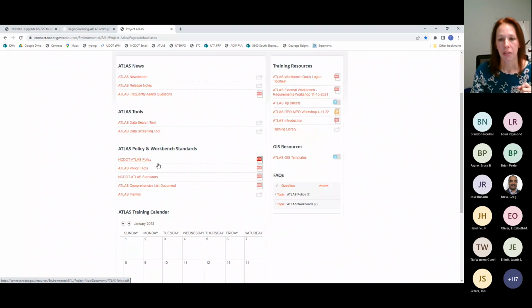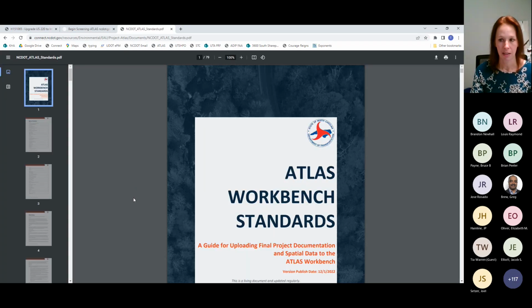About halfway down on the left side of this page is the NCDOT Atlas standards. Anytime that you are asked to upload a GIS layer into Atlas, it has to have certain properties. And we have different kinds of templates that you can use when you're building any of your GIS layers that have all those properties already populated. They have the attributes correctly in there.